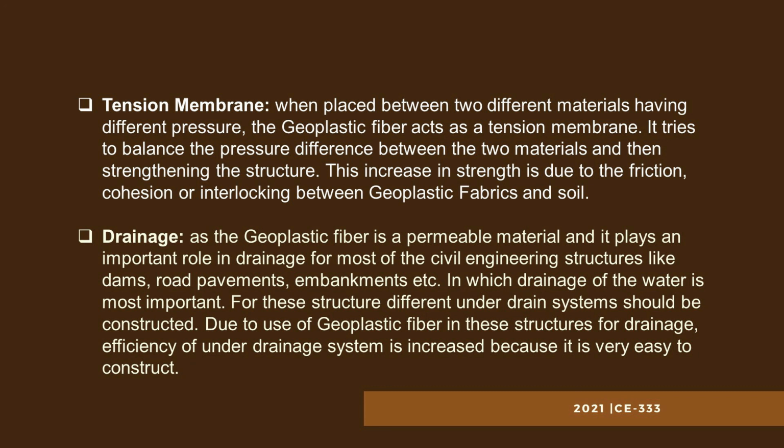For these structures, different under-drain systems should be constructed. Due to use of geoplastic fiber in these structures for drainage, efficiency of the under-drainage system is increased because it is very easy to construct. Mahalagang ma-drain out ang excess water sa construction of roads dahil maaari itong mag-cause ng erosion. Sa pamamagitan ng paggamit ng geoplastic fabrics, ang tubig ay nagpo-flow directly from the ground nang hindi nagko-cause ng damage sa pavement layers. Karaniwan din itong ginagamit sa hindi flat na surface katulad ng golf course.